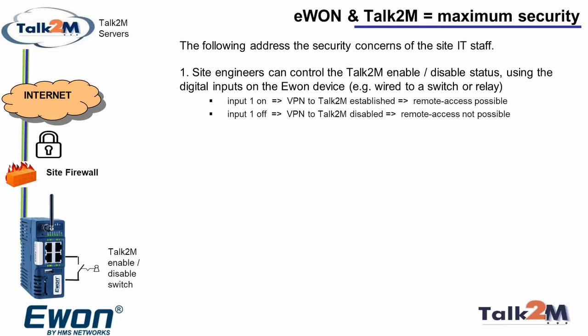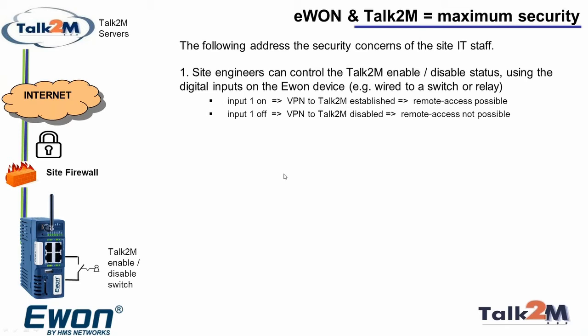So you could actually have an Ewon on site, perfectly configured, ready to go. And when the site engineering staff need remote help, they would flick that switch and the Ewon would then establish its VPN and go online, and the remote machine would then be accessible from the engineer. So that's a very useful way of giving the end user site the understanding that they are in control of the remote access. It's not remote access that's available all the time. It's a remote access which is available when they specifically request for it.